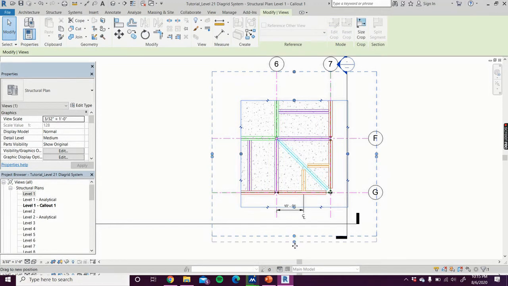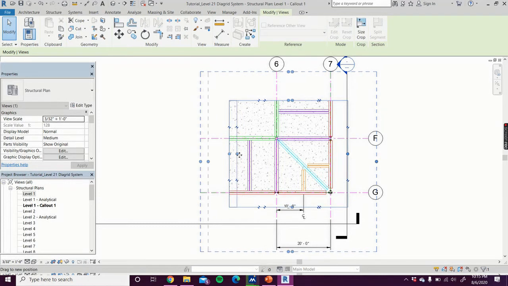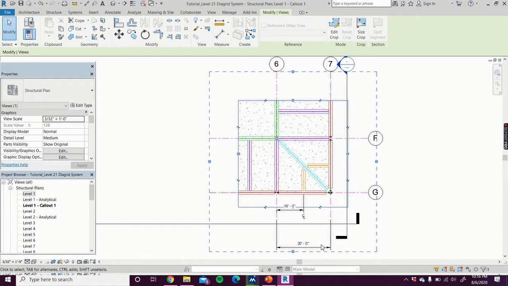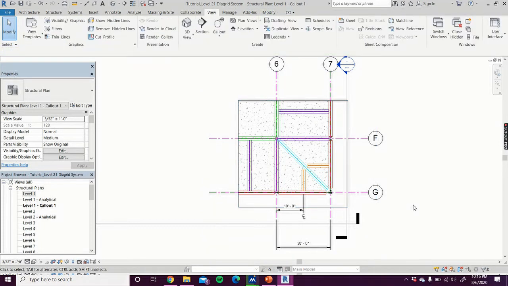And you notice I also have these options here, so say I want to change a callout later. If I click these dots, I can see more of the floor plan, or if there's extra I want to see, like for instance this dimension got cut out, I can pull this in, pull it out, just to make sure I got everything in the callout that I want. And you'll also notice that it automatically put in the grid lines that were in that area, which we're gonna need to be able to tell where this is.